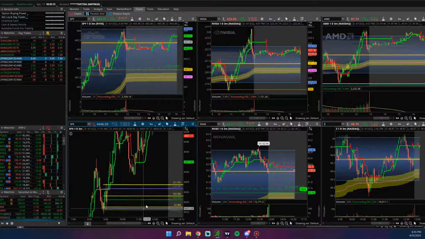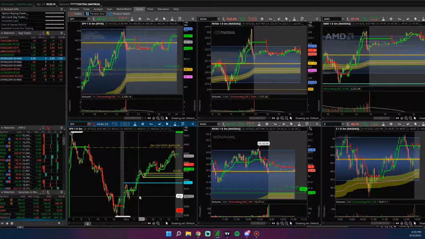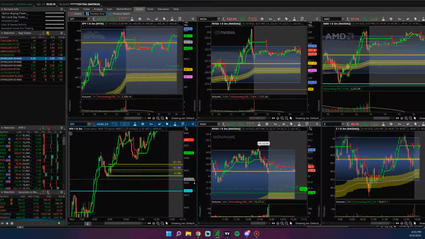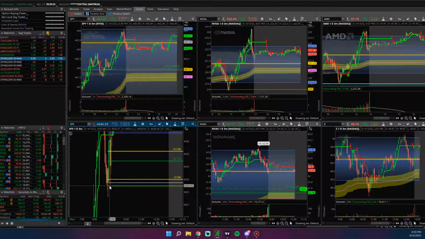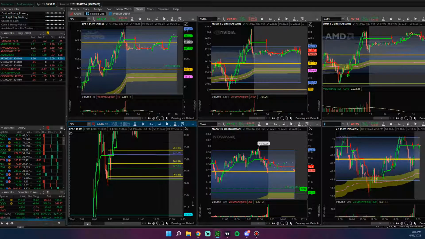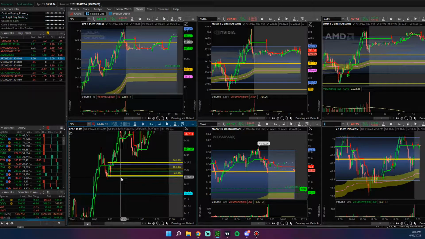Oh, sorry, this is where I love TradingView over TOS. But you can see here's my entry here on the Fibonacci's, so the 382 level. So that's how I take the trade.